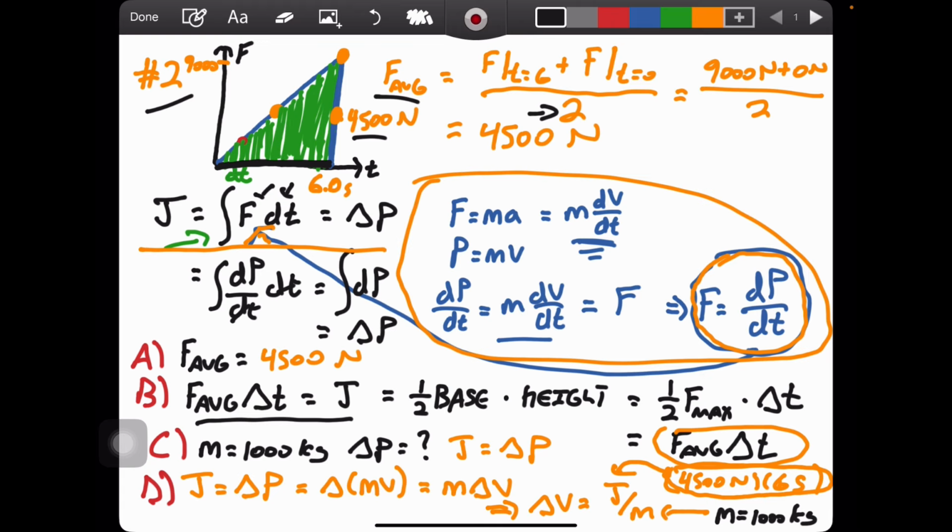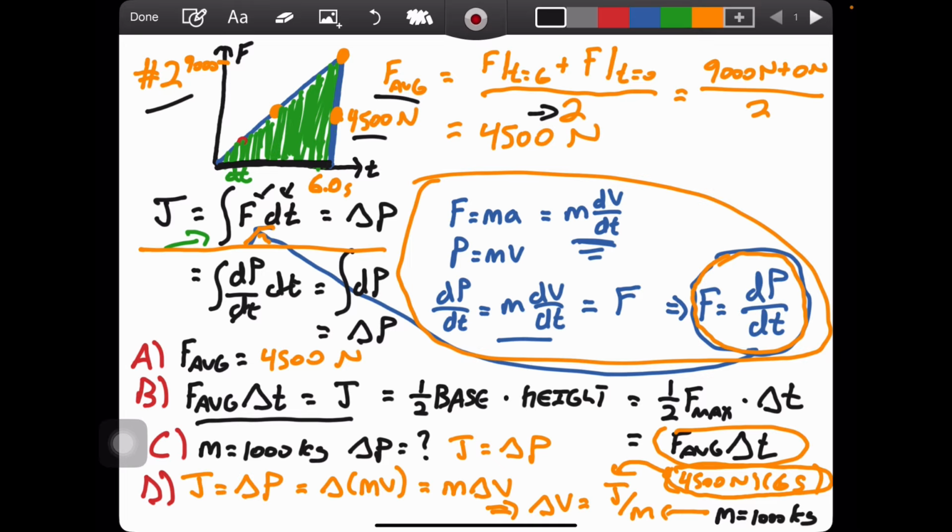I showed you how, with a plot of force versus time, you can also think of a curve where the area under the curve is the integral over that time period. Thinking of this as the area under the curve, you could also think of it as a triangle, where the area of the triangle is 1/2 base times the height. And I tried to relate the base to the y-axis, which was the force, and the height to the x-axis, or in this case the t-axis, which was the time. So just one more time.